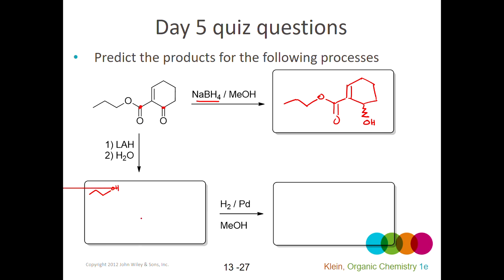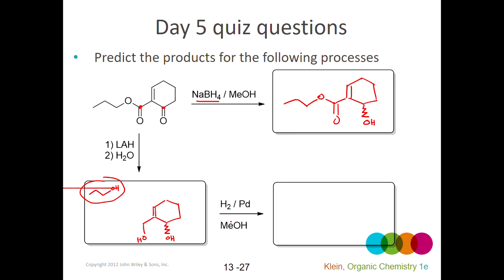And the rest of the structure, again, the LAH does not react with the alkene, but it will react with the carbonyl and convert that into an OH. That does not create a chiral center. And it will also deliver hydride here, pushing electrons up there. And as we said, that could happen from the top or the bottom, so that does create a chiral center. And so that would be a good way to show that structure. This would probably easily evaporate out, so we're probably not going to worry about that moving forward.